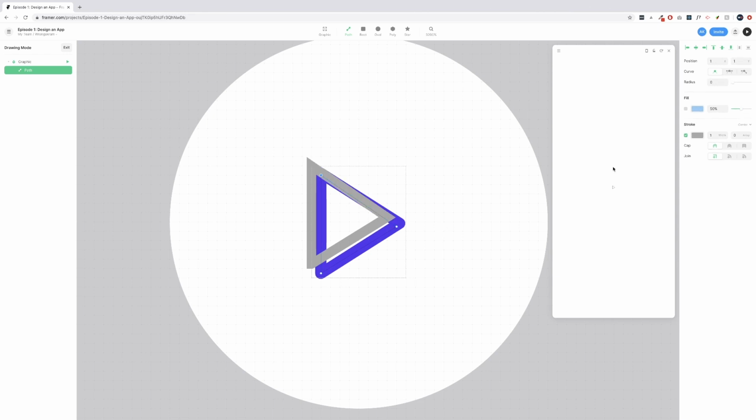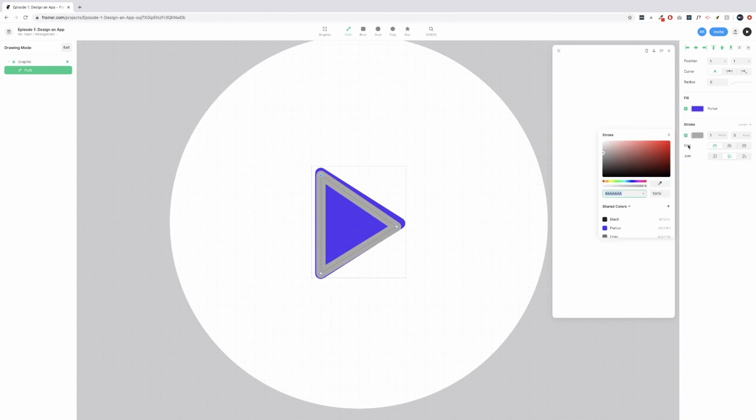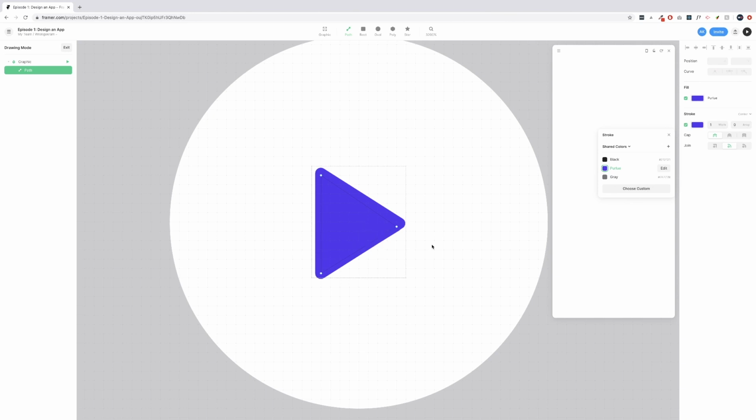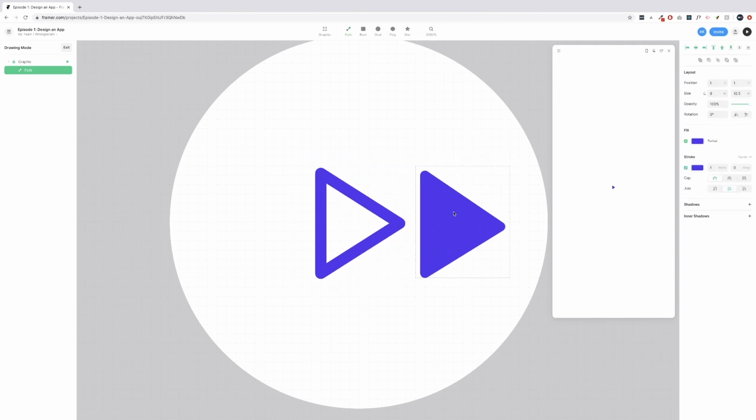Okay, so that's perfect there. We can adjust the join, which is just the endpoints, so we can make those round. And then for our fill, we can set that to purple. Our stroke, do we need a stroke? Let's just leave a stroke for now. So stroke will be set to purple. Now let's see how it looks side by side. So it's pretty much there, right? You could barely tell the difference, except this one is filled.